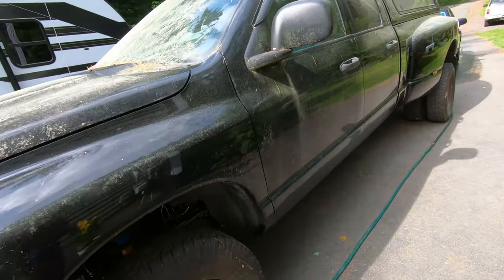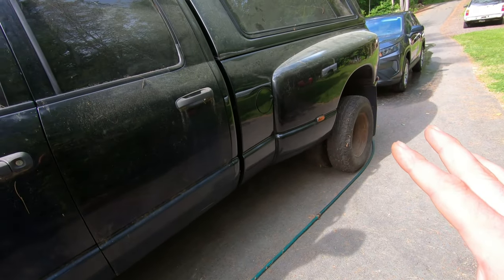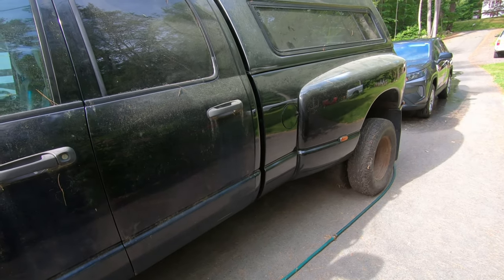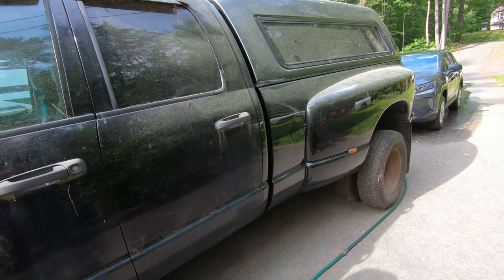Problem I got is the front half does not match the rear half. The rear half has actually fairly decent paint to it. I mean, it is a work truck, so it's got some little scratches here or there, and I touched them up with some touch-up paint, but the bed's not perfect. I don't expect it to be.